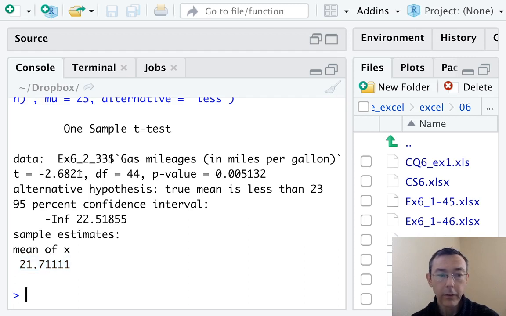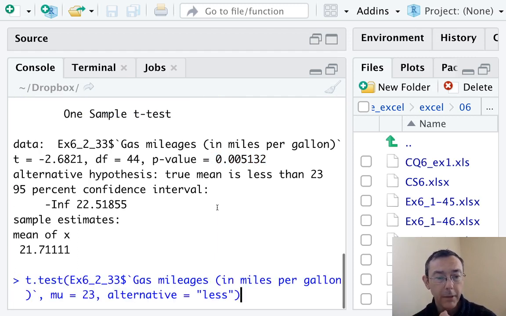It gives us a t-statistic, and then in particular, the p-value. This is saying that if the null hypothesis is true, data like ours, at least as extreme as ours, will only happen 0.5% of the time. So at alpha equals 0.05 or even alpha equals 0.01, we would be rejecting the null hypothesis in this case.